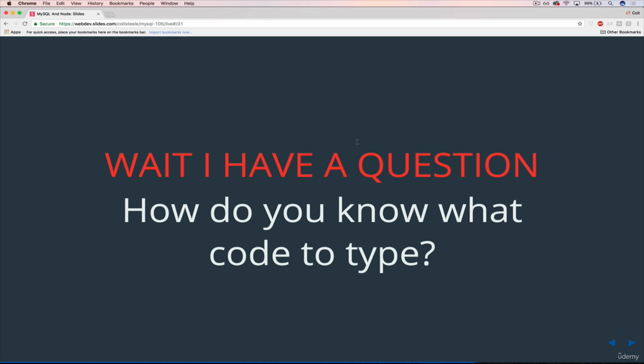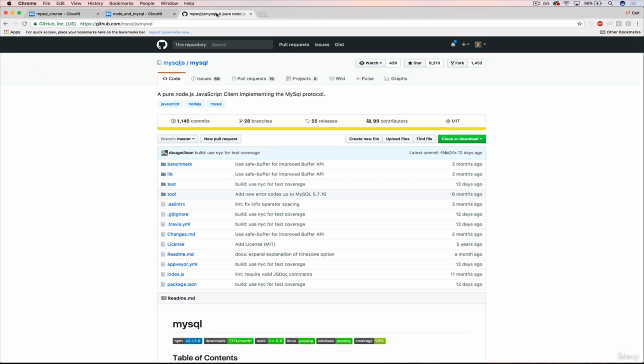Basically, the way that it works is that random developers, teams of developers, solo developers, go and create these libraries that connect MySQL to other languages. Some of them are more supported than others. Like I said, some of them are just one person, but they usually have their own documentation. So the documentation for this is on GitHub.